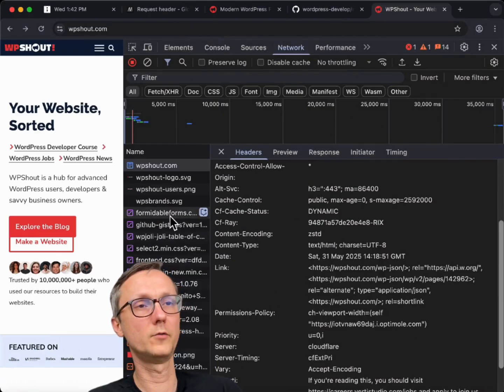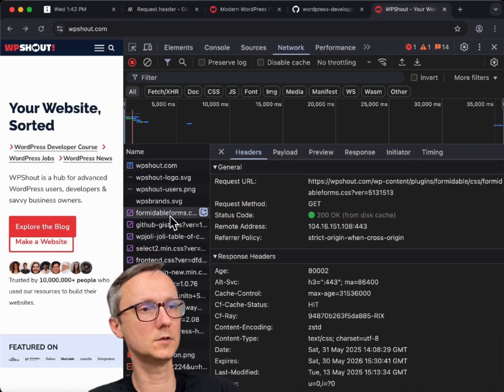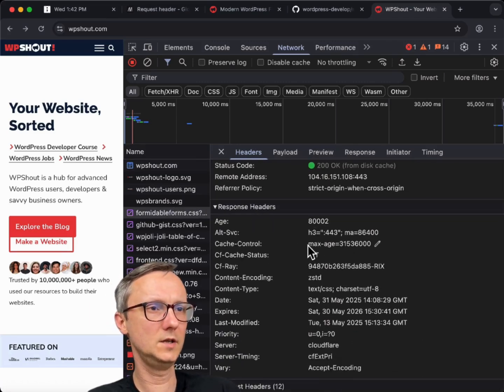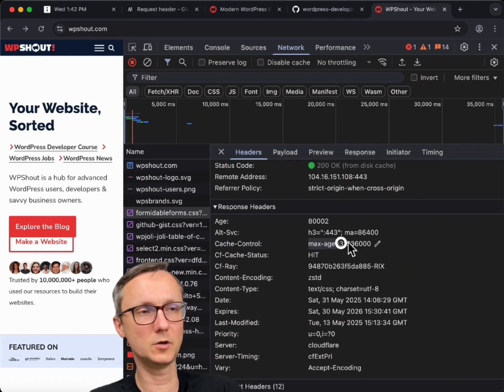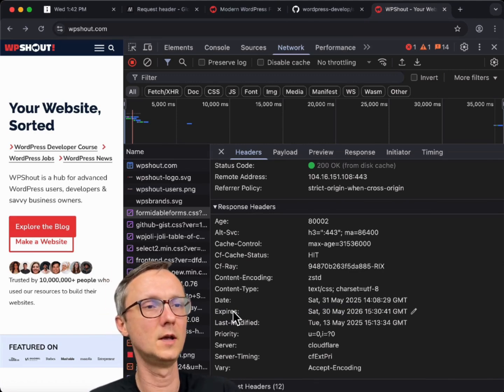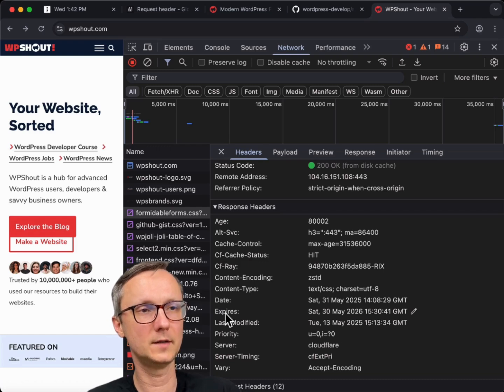Now, if we look at another resource, such as a style sheet, for example, you'll see that this is actually setting the cache control in the response header to a max age of very many seconds. And then it is also saying that this is when it was last modified, and this is when it expires. So instead of setting an age, you can also do an expires, and there are combinations of these that you can do in different scenarios. But the important bit here is that there's also the last modified and also the expires.